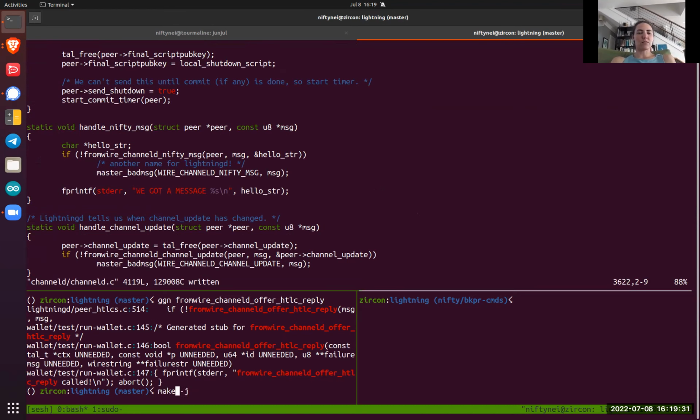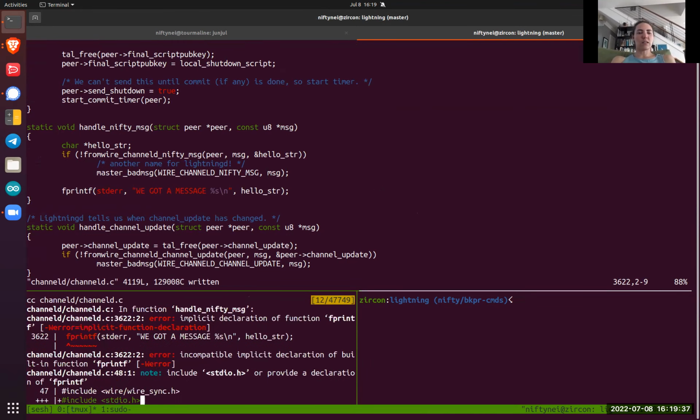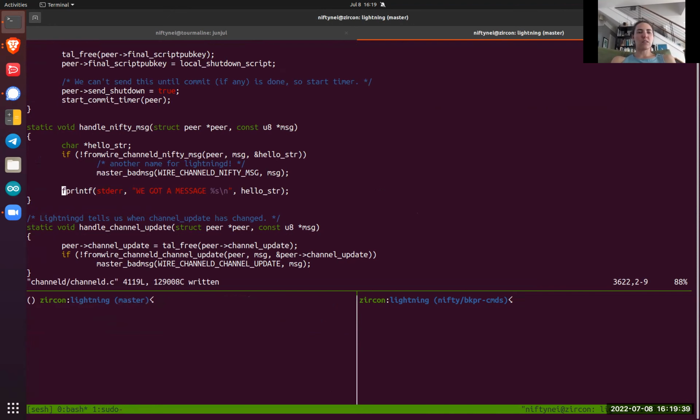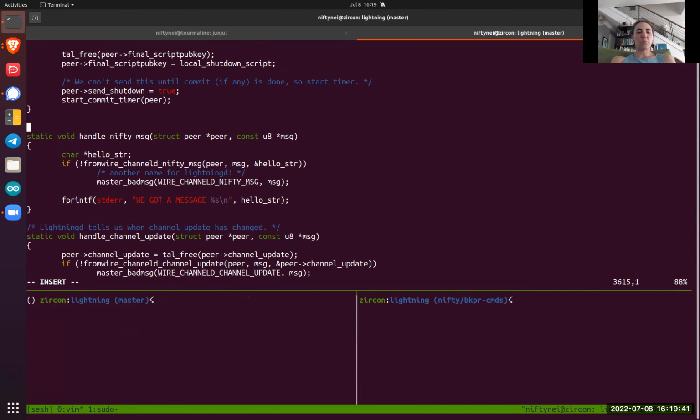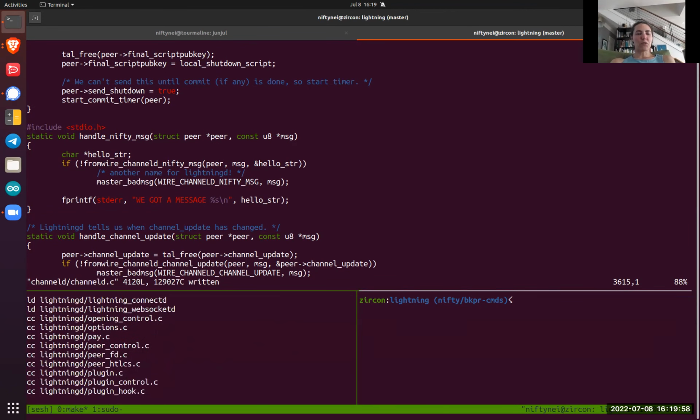Does it make? I don't know. It's a good question. Let's do it single line. Oh, standard error is undeclared, so we need to include the right library, which includes those methods. I'm going to put it here, even though I'm not supposed to, but this way I won't check it in. Everything will fall apart. I can show you how that falls apart later.